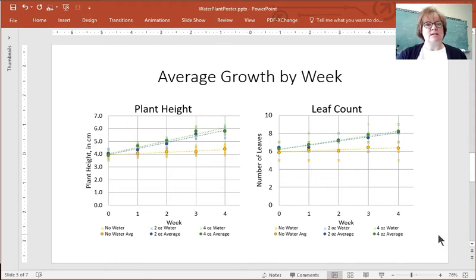These are things you can ask some adults to give you some help with. You want to be doing this your work, but if you are a little less familiar, you can say, hey, can you help me? Here's my graph. I don't know how to get it into PowerPoint or into Google Slides. Can you help me? And that's perfectly okay for grown-ups to help you with some of those projects.